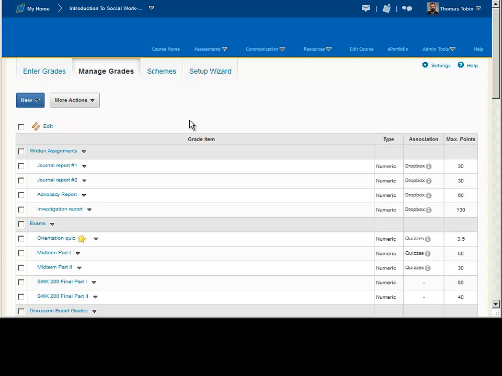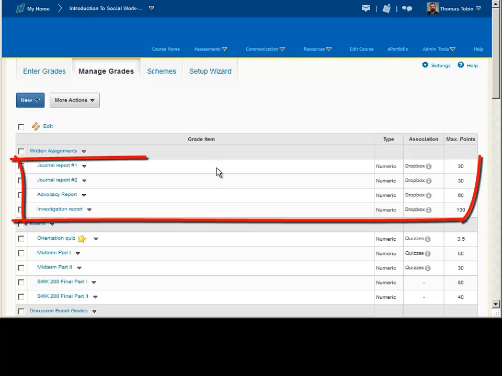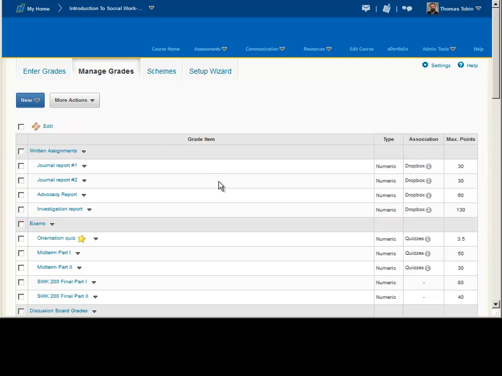Let's take a look at something you've probably seen in some other videos. Items that have a gray background are containers. These are grade categories. They don't have actual grades associated with them. And then items inside those categories have a white background. These are the actual grade items. As usual, you're looking at that big blue button, which is probably the next thing that you want to do, and it says New. You can put in new items and new categories.